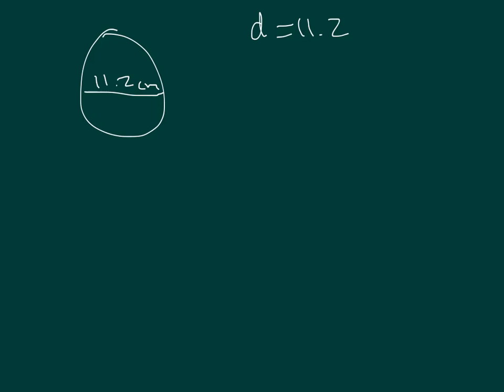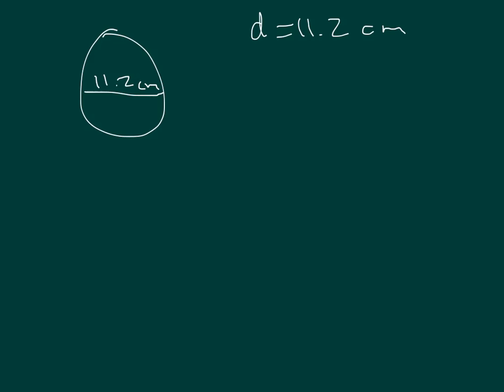So question 4 is going to work a lot the same way. Actually, it's going to be even a little easier. Because in our drawing, you'll be able to see that we actually have the diameter already, 11.2 centimeters. And diameter tends to be the one that people work with most when they're trying to find circumference, because they know their diameter equals 11.2. I don't need to actually even write down what the radius is because I'm never going to use it.